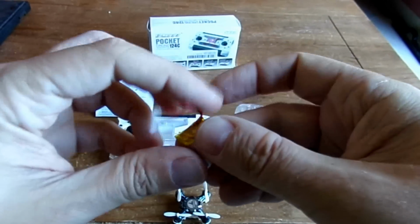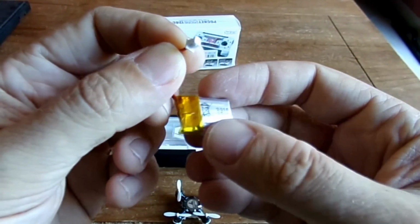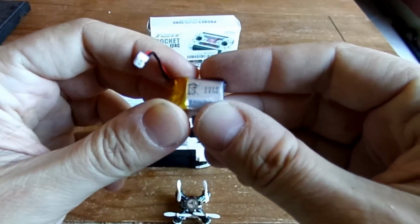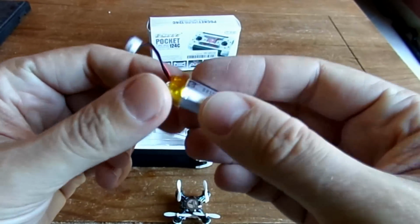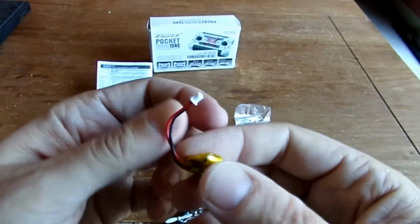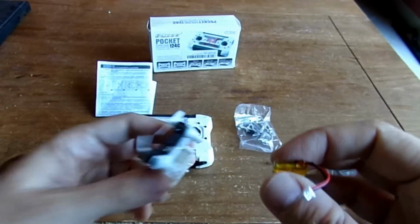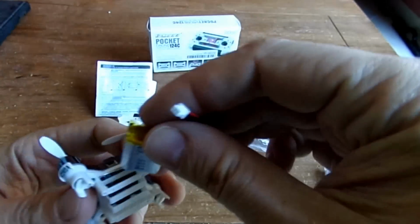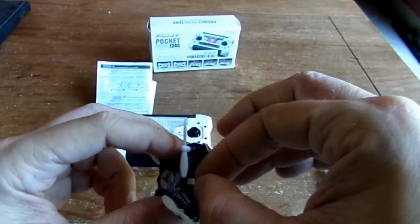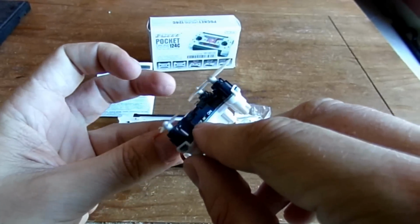And now the 1S Cellus lipo ends with a micro mini GST connector, 1.25 mm. It's a 200 mAh model, no discharge rate. Be aware that the polarity of the lipo is inverted for the GST connector, so don't mix this lipo with some other model with the same connector. So you can easily remove it when you're in. Connect it, okay, and other good news, you have a power switch on the right side.